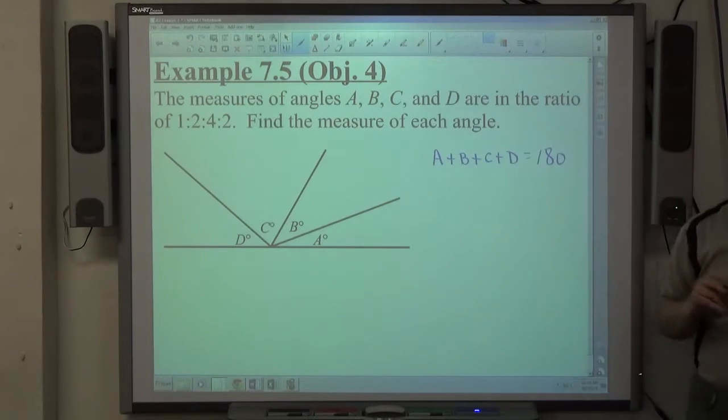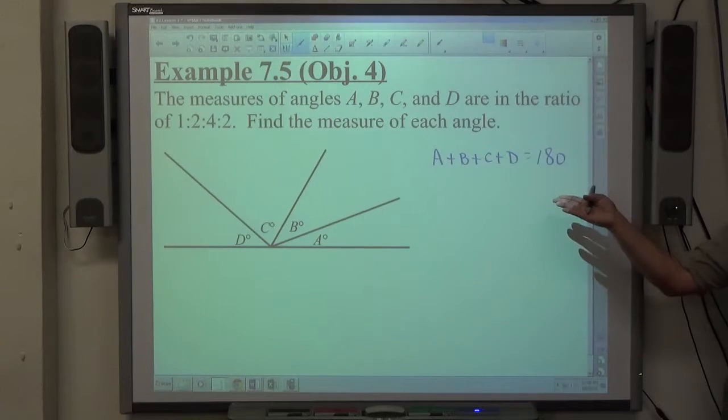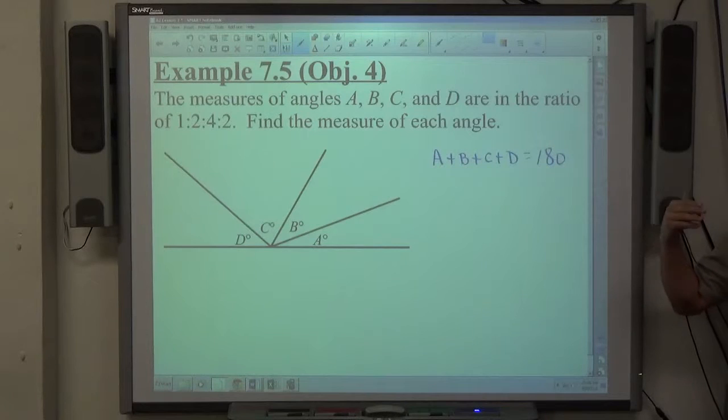Okay? Is that a usable equation? Yeah. Will it help us find anything? Probably not. It's too many variables, right? It's absolutely true. There's nothing wrong with it. But I've got too many variables. I need to have 3 more equations involving A, B, C, and D in order to make that useful. And then the problem I'd have would be very, very challenging.